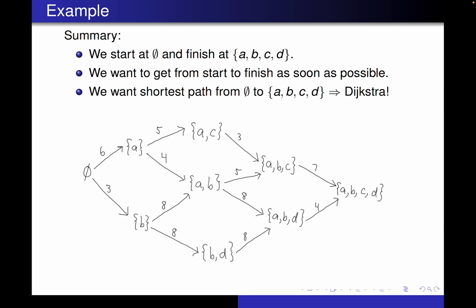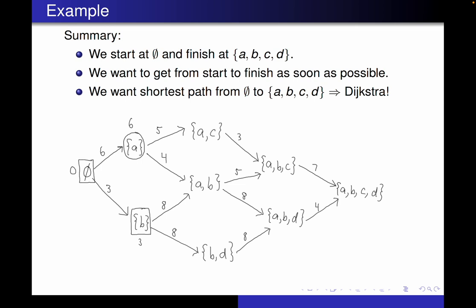So what I want to do is find the shortest path. Let's see if we can use Dijkstra. I want to do that relatively quickly because we've done Dijkstra before. So we're going to start at the empty set, which is distance 0 from itself. If we look out to both the places that the empty set goes, we can either go to A or to B. B is the shortest one, so that gets the rectangle, which means that's its permanent label, 3. And the A we have circled to say, well, we got 6 right now. Let's see if we can do better.